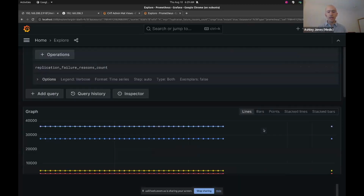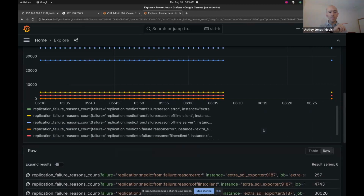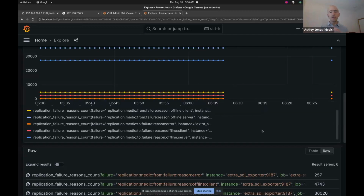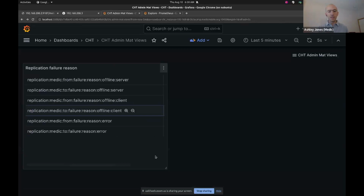Right now it's showing as a graph, but we can see that this is all the SQL that we had initially put in that query file. It's been exposed by the exporter, it's being ingested by Prometheus, and now Grafana can start rendering it into a graph. I'm not going to go through the customizations, but there's a whole process of how you can format this and which fields you want to show, what latest values you want to show. And what you end up with is a table that looks like this.